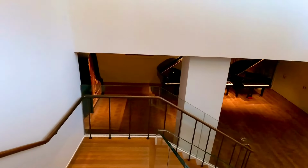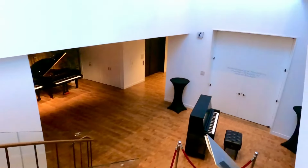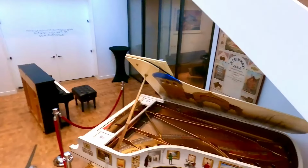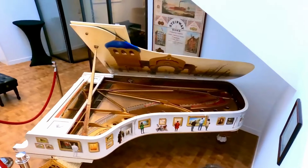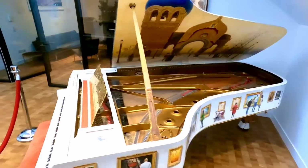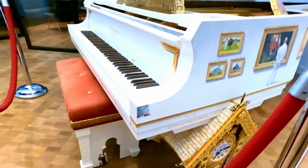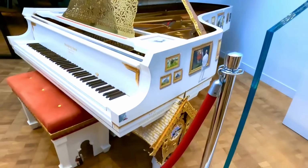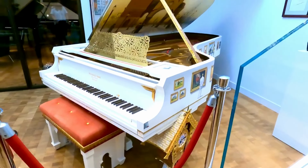Never enough. Oh, my. We also have our wonderful Pictures at an Exhibition piano right here. That piano I've always wanted to see in person. Oh, wow. You know, it's weird because it has a traditional box. Box cheeks. Oh my gosh, this is beautiful. I never thought I would ever see this in person.